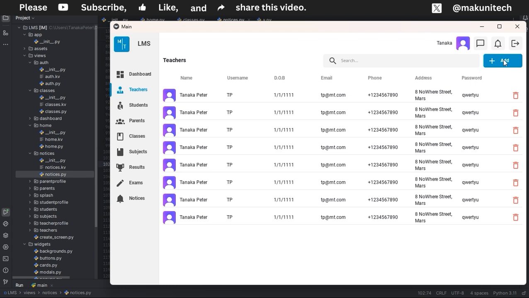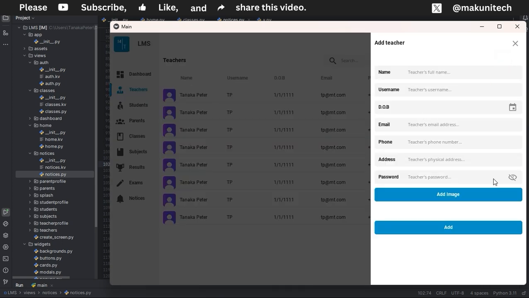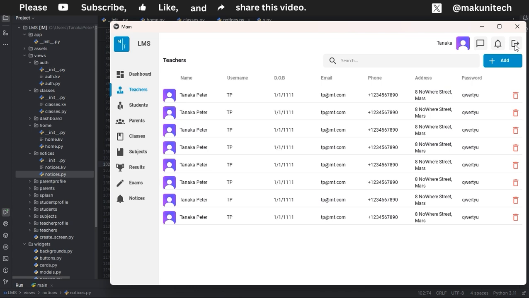So here, let's see what we're gonna need. Name, address, add image, add. So we're not gonna need any of the subjects and classes, so we can keep this one at bay for now.